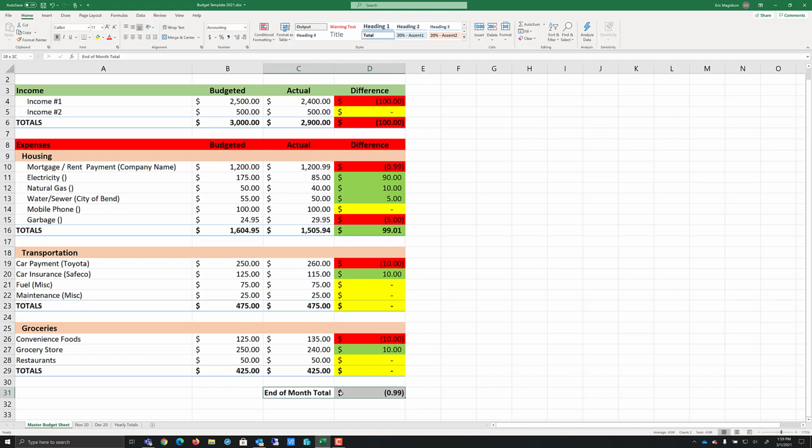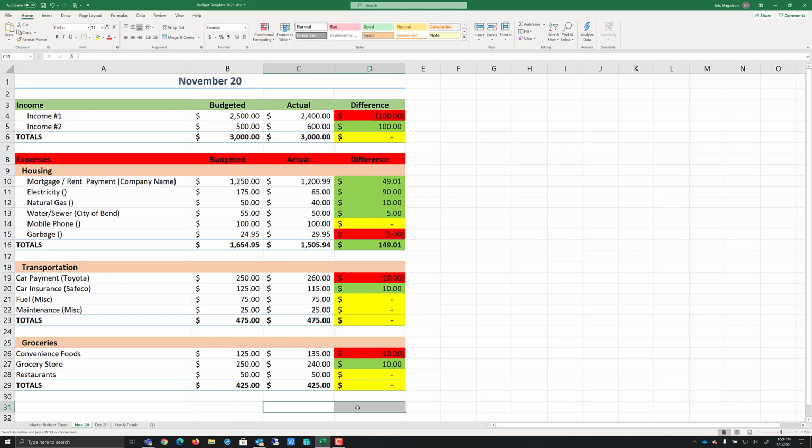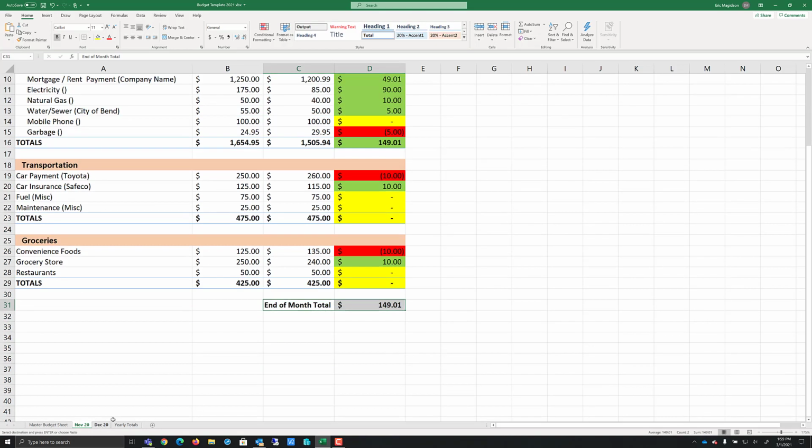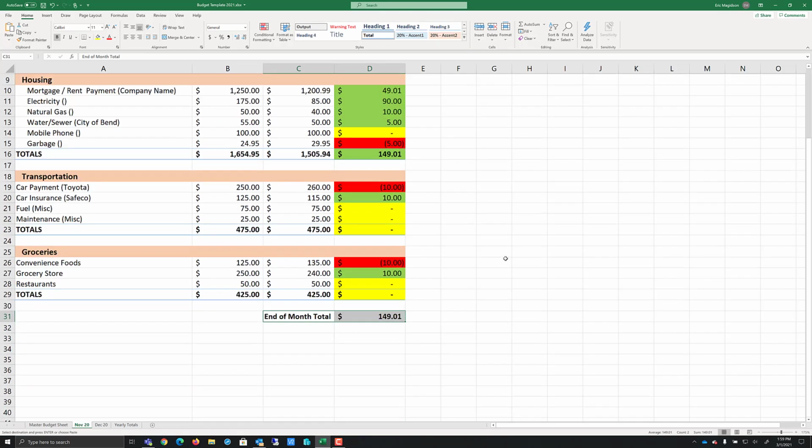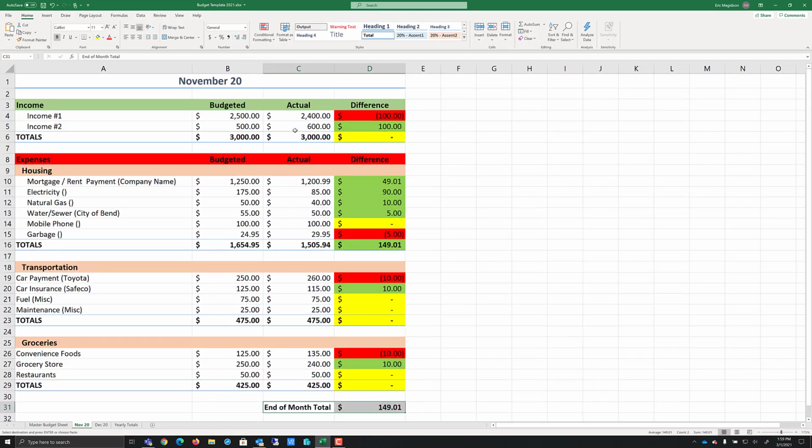Let's go ahead and copy this. And we're going to paste that into November and December. Now in November, I had 0 here. But let's say in fact, I did get that amount. I have a positive here, plus a positive 149 here, which means I've got $249. Now, folks, here's what I do with that money.